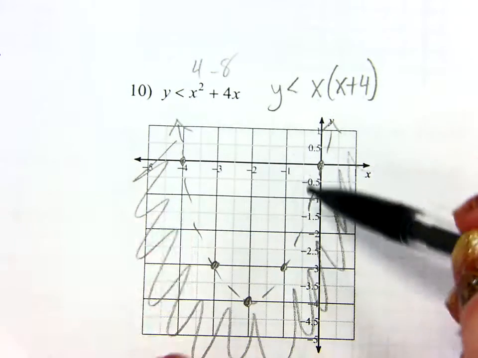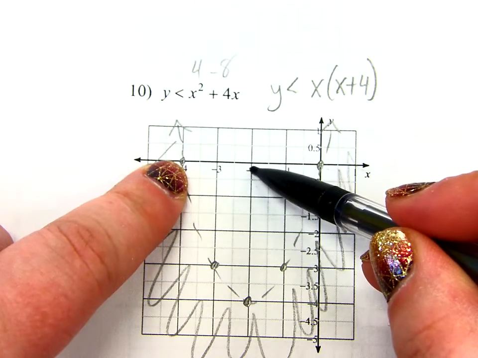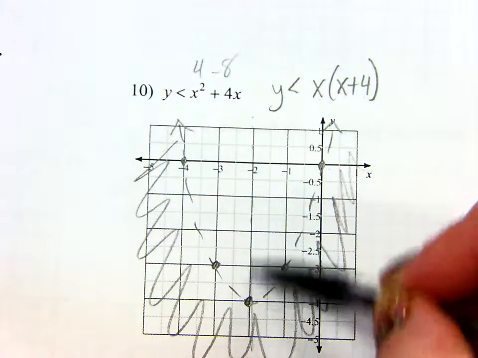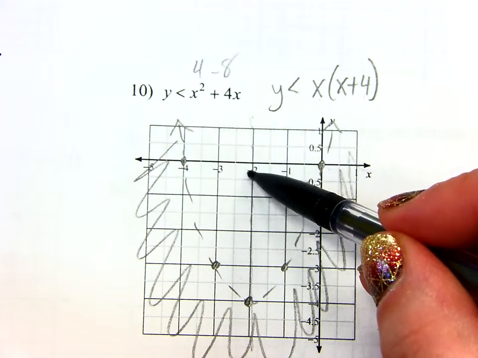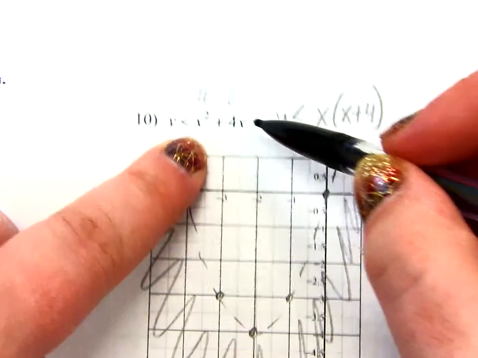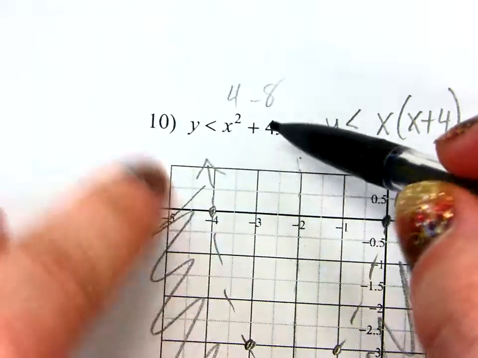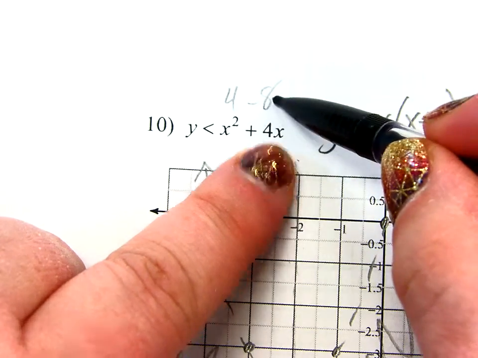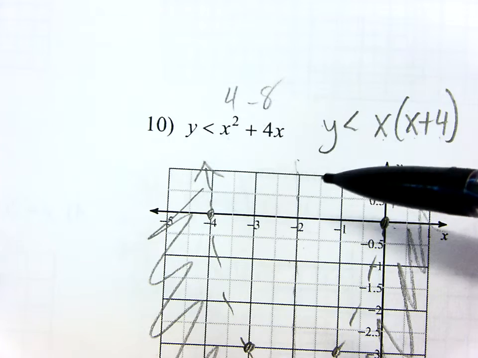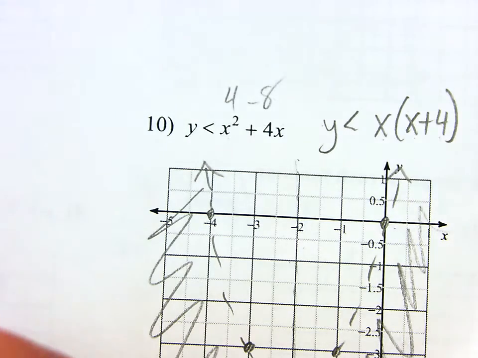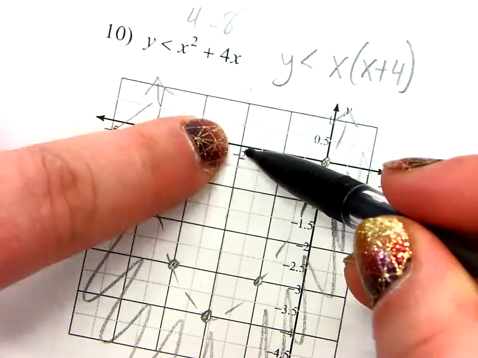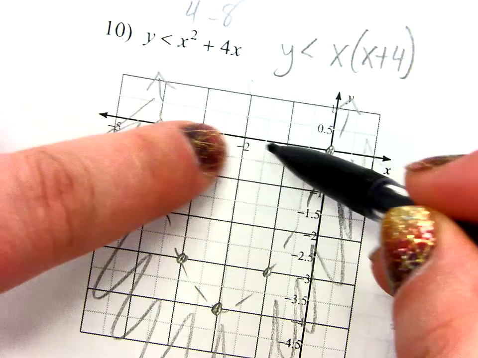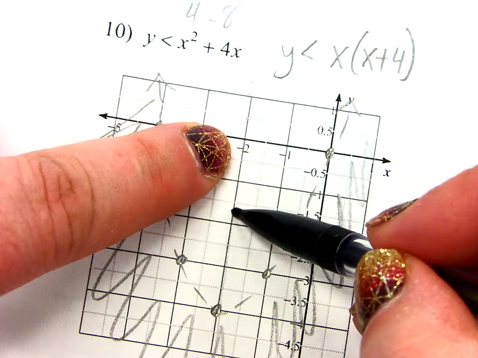So, do you know how I got the negative 2? It's halfway in between negative 4 and 0. So I know that the vertex was going to be negative 2 comma something. So all I did was I plugged negative 2 in right here. So negative 2 squared is 4. And then 4 times negative 2 is negative 8. 4 minus 8 got me the negative 4. You don't have to plug that in at all. I just wanted, if I want the vertex, right? I know the vertex is going to be halfway between these 2 points. So the x coordinate is going to be negative 2.